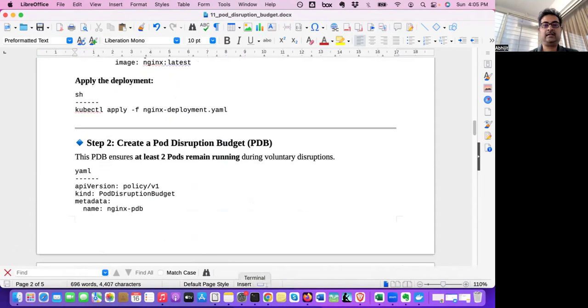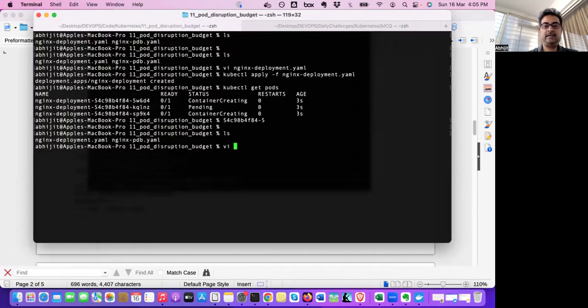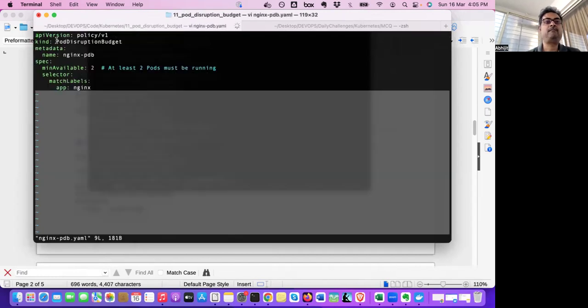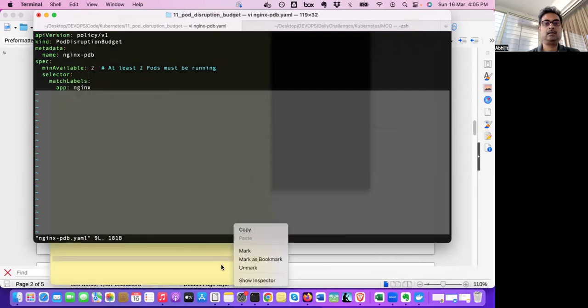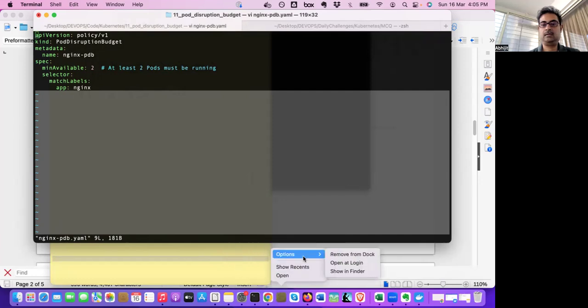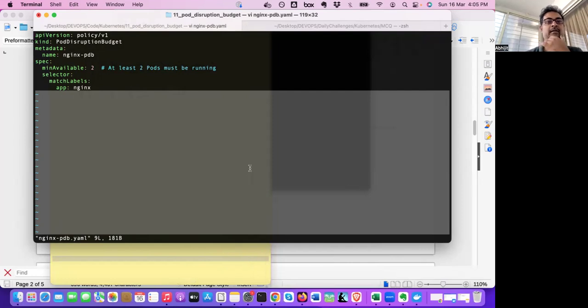So let's look at the file nginx pdb.yml, and here kind is PodDisruptionBudget, minAvailable. So minimum available is 2, and at least 2 pods must be running.